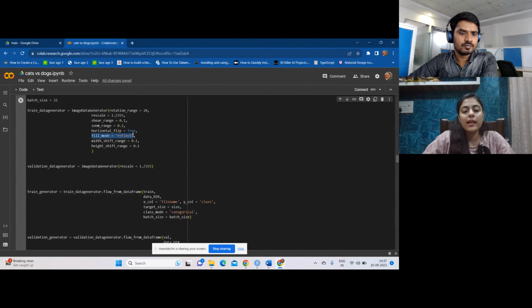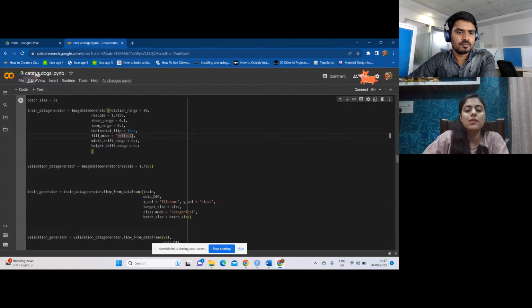Then fill mode is also there for those cases where the image is small and you are adding some rotation. Let's say it is rotated by 20 degrees, but then there was some gap. How are you going to fill that gap? Fill mode is for filling those kinds of gaps in the image in the described size. Here it will just reflect the pixels at the boundary where the image is not present, where the pixels were not there after shifting the image. That is how it compensates for those things.